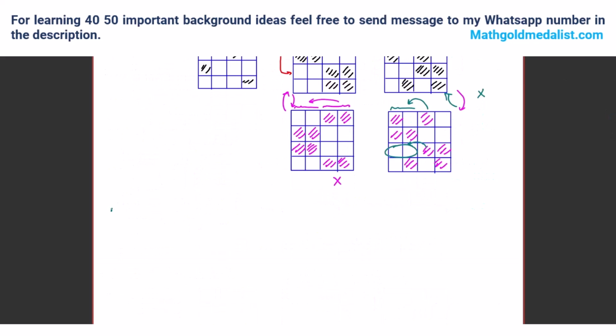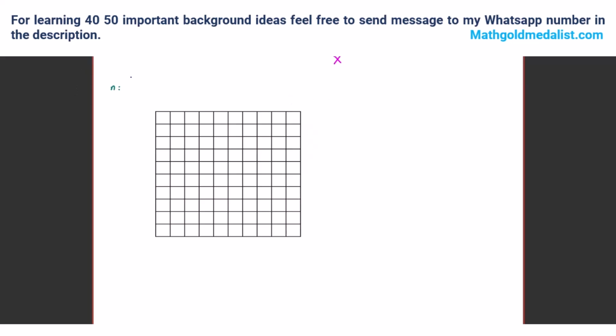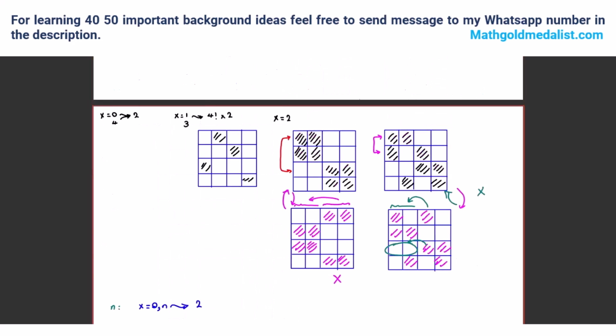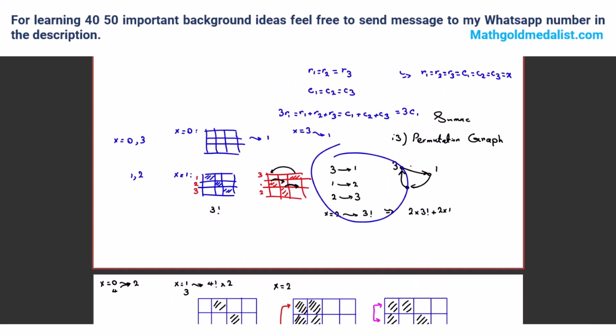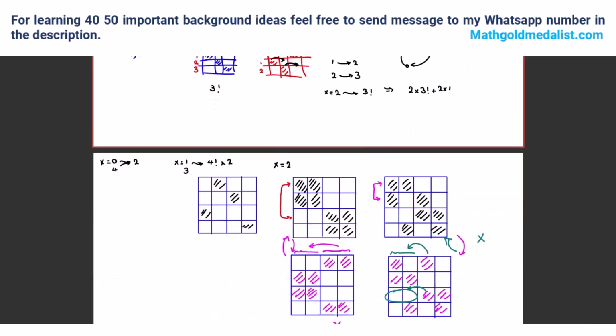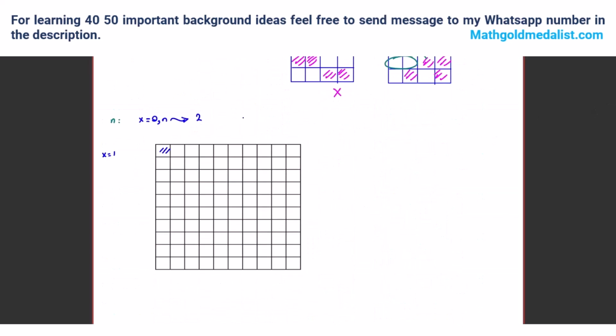Now if we work on general n, let's consider n by n. Again, obviously for x equals 0 and n, it would be good because the table doesn't change. So two cases. And now I want to consider x equals 1, again without loss of generality, because in each row and each column you can consider one row. With the same approach, you have one input, one output, you can consider a permutation graph and a one-to-one correspondence to a graph. So for x equals 1 and n minus 1, each of them has n factorial cases.